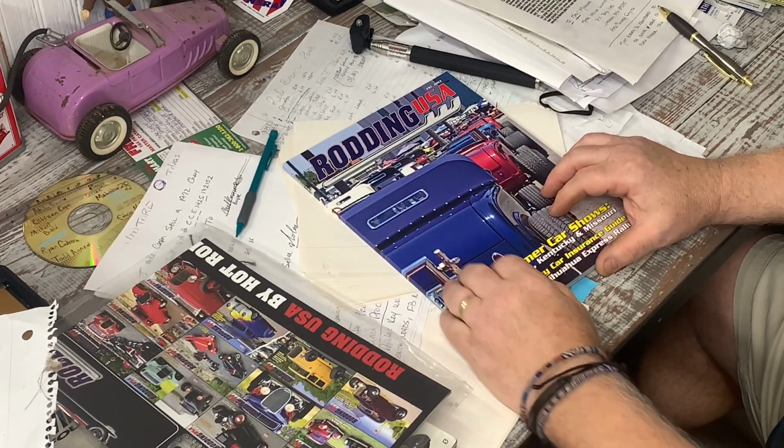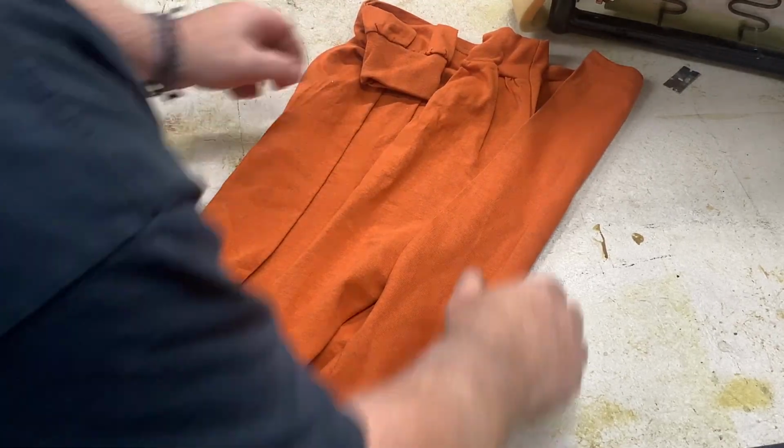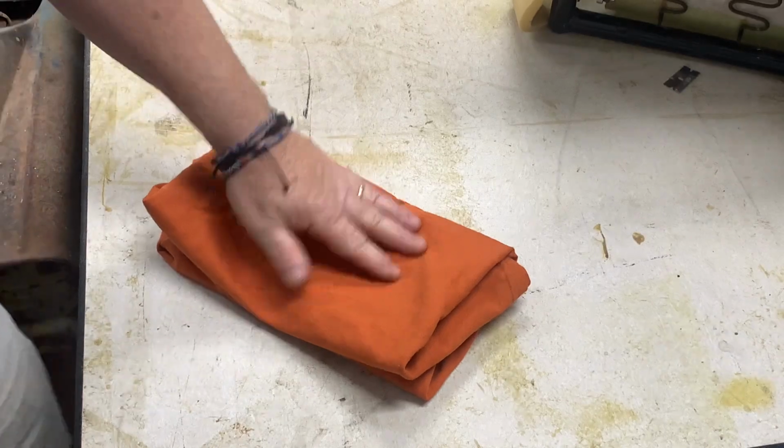Now, let's go ship some t-shirts. And usually I end the day checking over all the website sales and folding and shipping t-shirts to you guys. And because I'm on camera, this is a little nervous. They're not usually like this. But I got 10 t-shirts ready to ship out, a couple of coffee mugs, and a few other items. Thanks to a busy weekend on the website with you guys calling in, phoning in, and emailing in your orders. So that's what helps keep the lights on, so to speak, and keeps us going.